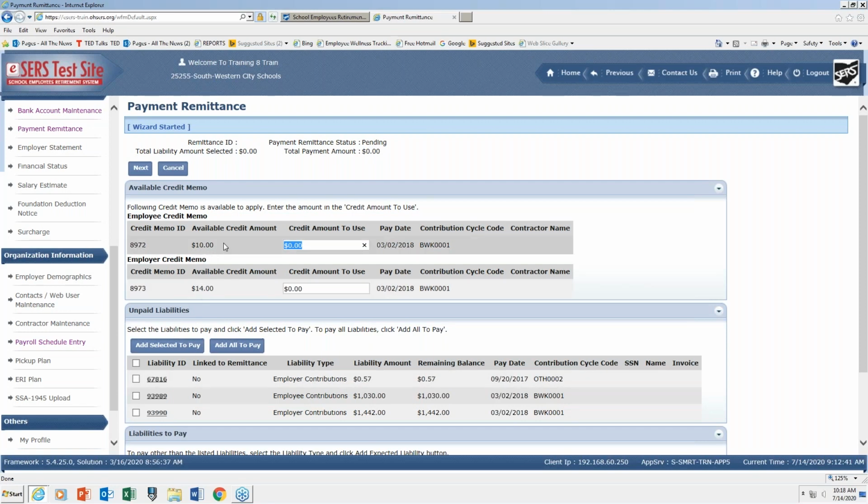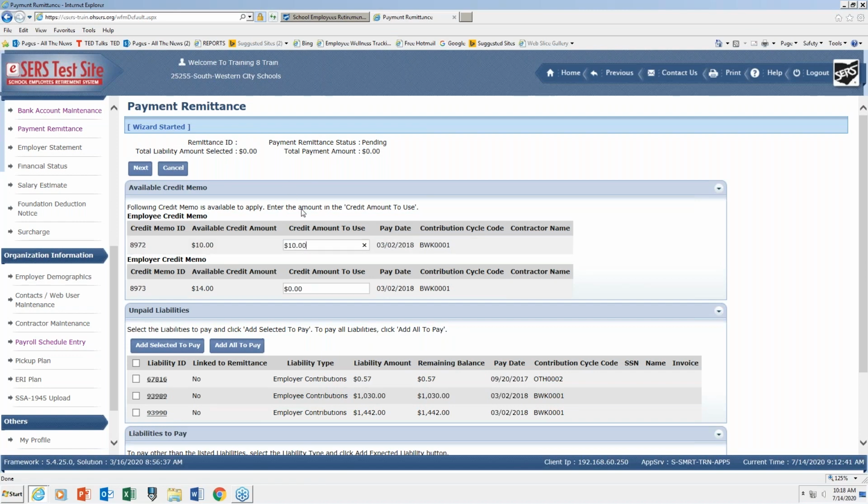So anytime you take money away, do a subtraction, that's going to give you a credit memo. And so what you need to do is use the credit memo against the file to reduce it down to what you actually owe. So to use a credit memo, we're going to go under Employee Credit Memos. In the credit memo amount to use, I'm going to type in there $10.